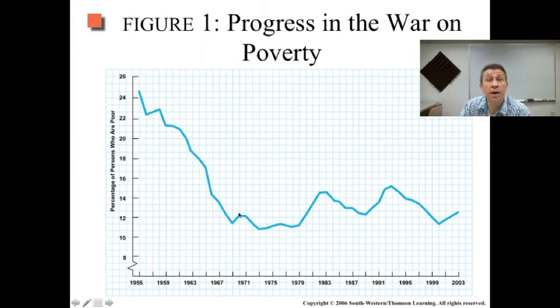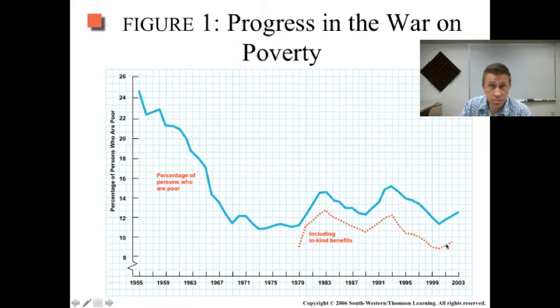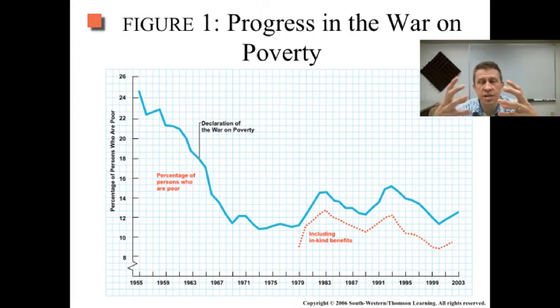Okay, this blue line is poverty rates as defined by the U.S. The red line here includes in-kind benefits like food stamps, for example. Other benefits that aren't cash aren't counted when considering whether somebody is in poverty, which is one of the criticisms we will be placing on the poverty rate in a moment. So, war on poverty is declared in about 64. Government programs declared in 64. The first money that's allocated and the programs that are passed started taking place in 65, maybe right around here.